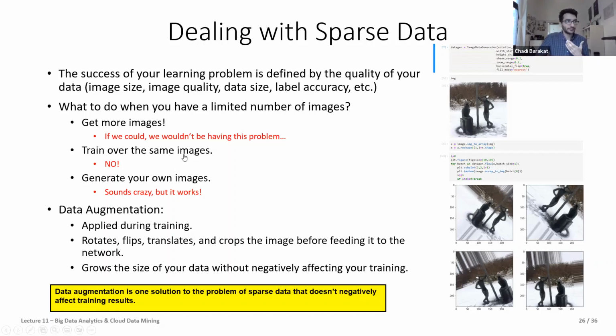And it doesn't break some of the major rules of data, where I mean, if you don't have enough data, get more images, yeah, but where am I going to get them from? And also, you cannot train over the same images all the time. That makes your network really good at detecting the same image, and that's it. That doesn't help with prediction. So by generating your own images, you kind of improve your network's ability to find the thing that you're looking for in different conditions. Changed colors, still can see it.